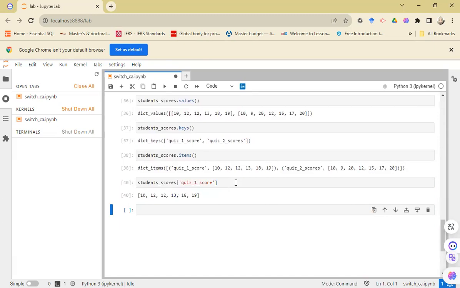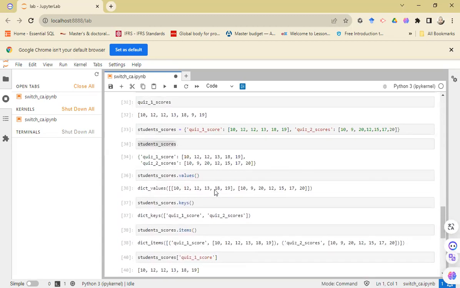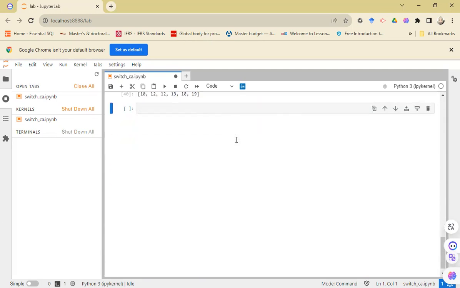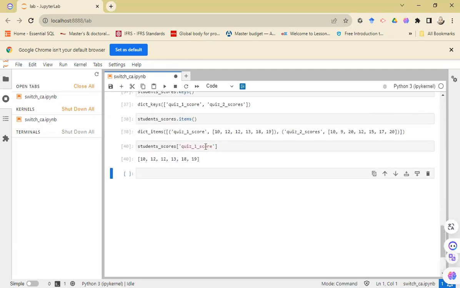Okay, so now if you run it, it goes to the dictionary and reads the key, which is quiz 1 score, and retrieves its values. So that's one way you can index, you can find the values that correspond to a key because the keys are unique.